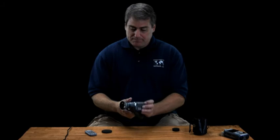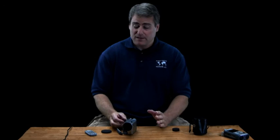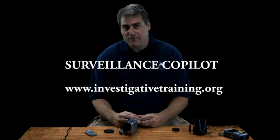A very good quality teleconverter like this rarely has that to worry about. The teleconverter should be one of the tools in your arsenal. I carry it in my camera bag every time I do a surveillance. I don't use it that often, but when I do, it is a very necessary thing. There's nothing worse than having to creep up into a closer position and risk getting made, or having to turn in film to your client where they cannot identify the individual. My name is Johnston Blakely with Surveillance Co-Pilot — go to www.investigativetraining.org and check out some of our other tips. Thank you.